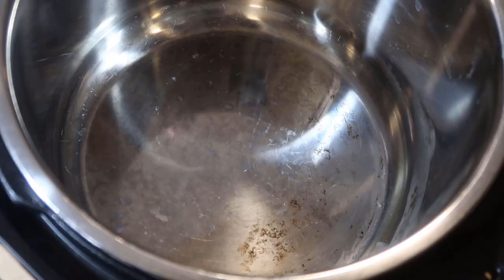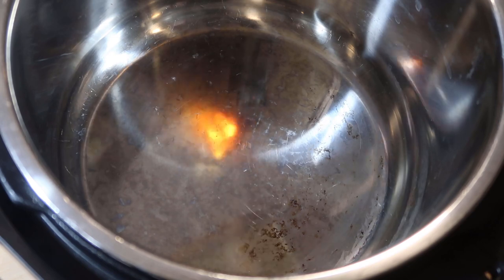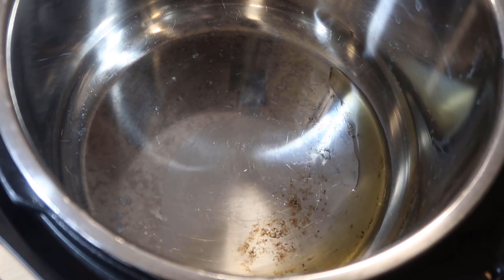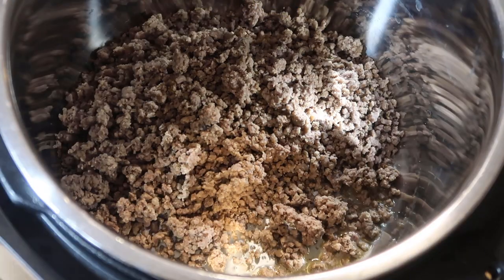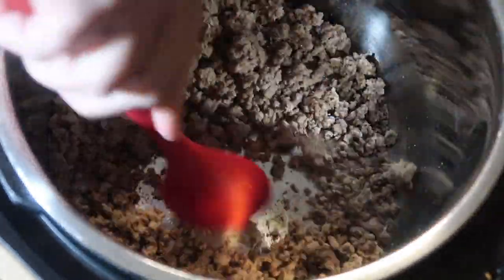I have this on sauté. I just cooked some rice and put it in containers for later. I have some sesame oil that I'm going to put in the bottom of the Instant Pot — you do not need too much of that. I'm using one and a half pounds of pre-cooked ground beef, and I'm adding it to the sesame oil to get that flavor. Remember, sesame oil has a pretty strong flavor.